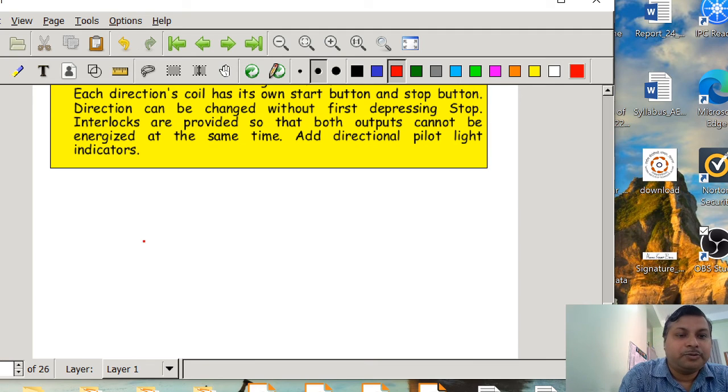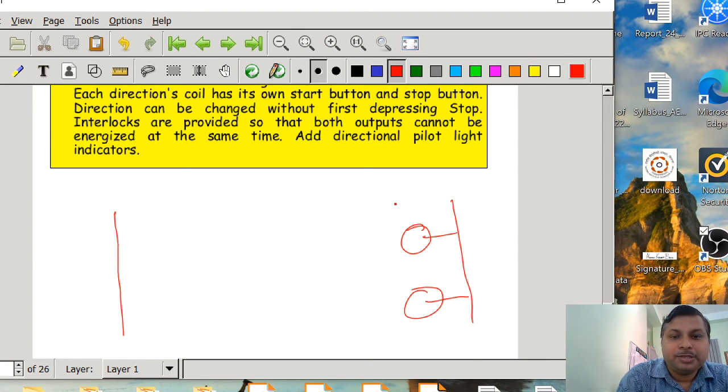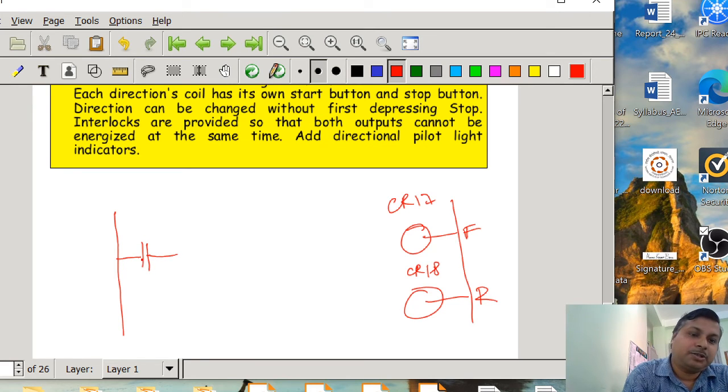How? As I told you, always start with the output. So we have two outputs here, CR17 and CR18, the forward circuit and the reverse circuit. Now we have to use separate stop buttons.